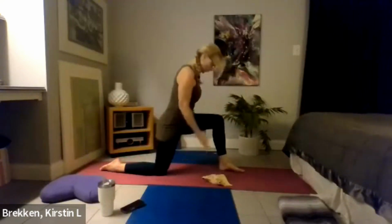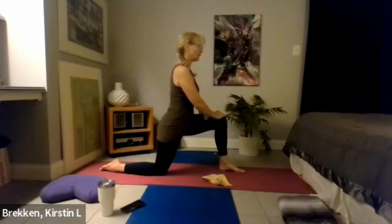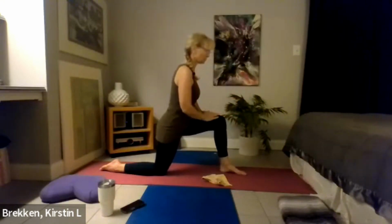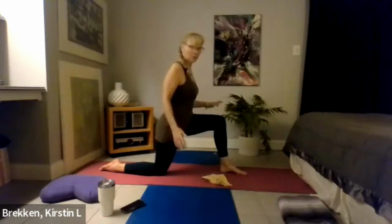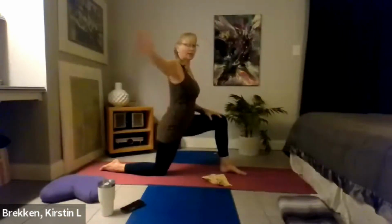So we're going to bring our upper body up. Just climb up. Breathe. So knees and toes and hips all going in one direction. So if we can, we're going to take both hands up like this. And if it's uncomfortable because you're out of balance, you could be holding onto a chair, or you can just do one hand.